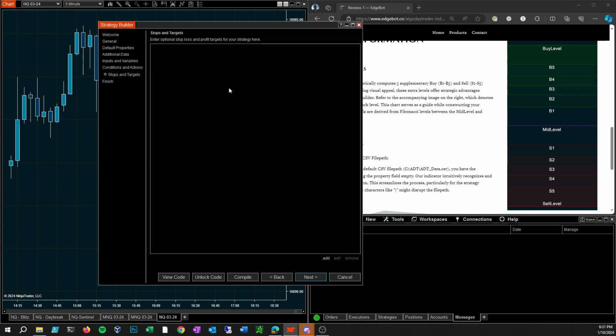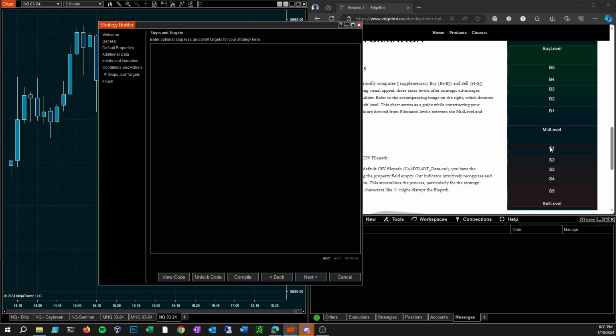We don't need a stop, and we don't need a target because we're waiting for this to go from B1 to B2. So if it does not, and you'll see this, I'm sure, if it crosses over the B1, gets into a long position, but never makes it to B2, it will exit when the close drops below the S1 and tries to get into a short, it will cancel out this order and go into a short.